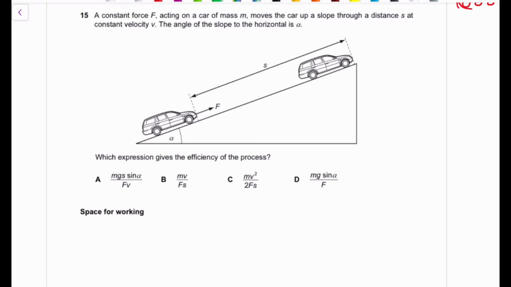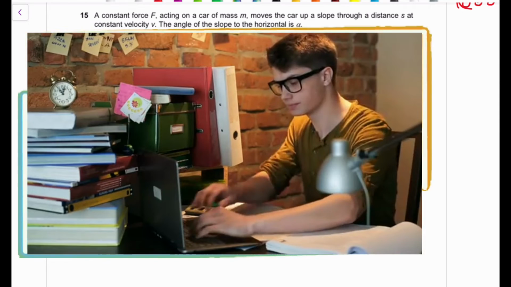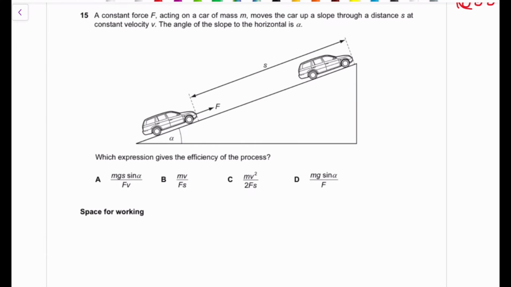Okay, so efficiency basically refers to you do something, right? Let's assume you're reading, as a student, trying to get good grades, right? That's the goal. Okay, so you put some energy, some effort in, right? You read, maybe have good techniques, good usage of time, most probably. And your goal is to get very good results, right? So you have an energy input, you have a work input, right? Okay, but you get something out, right? This can be results, this can be quizzes or something that you do. So you have an energy out, but you have an energy in. So with efficiency, you're sort of comparing how much did you put in versus how much did you get.